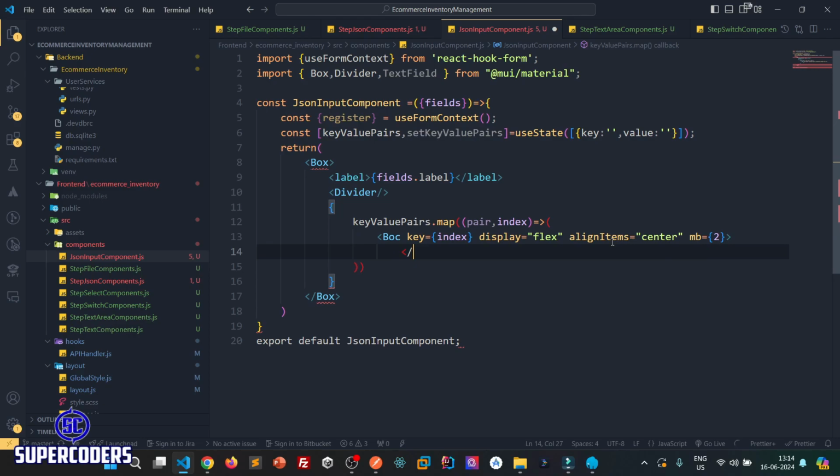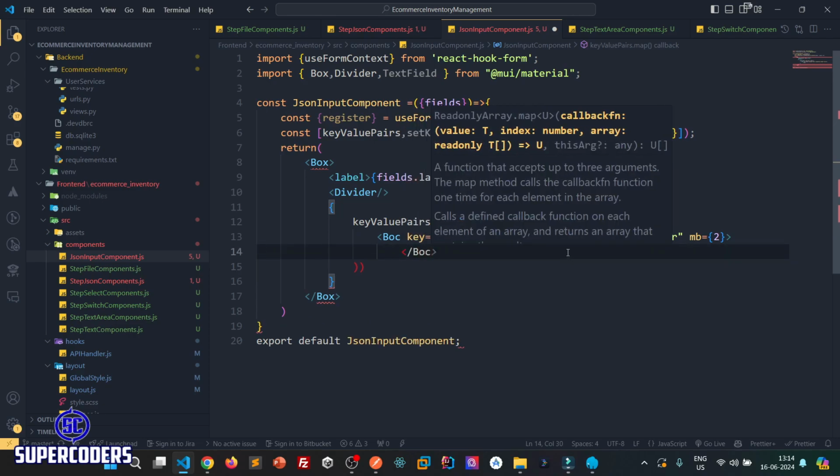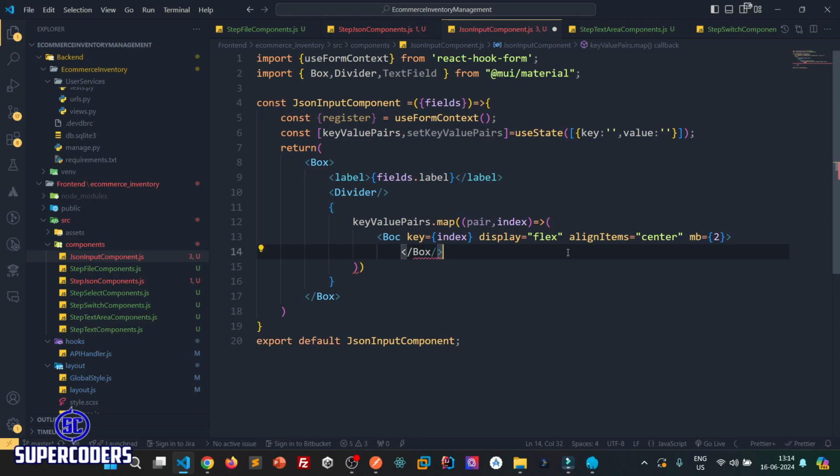To close this box, here it should be box. Close it, close it.